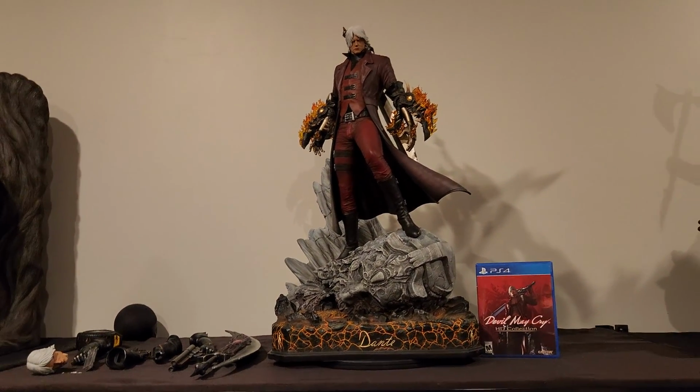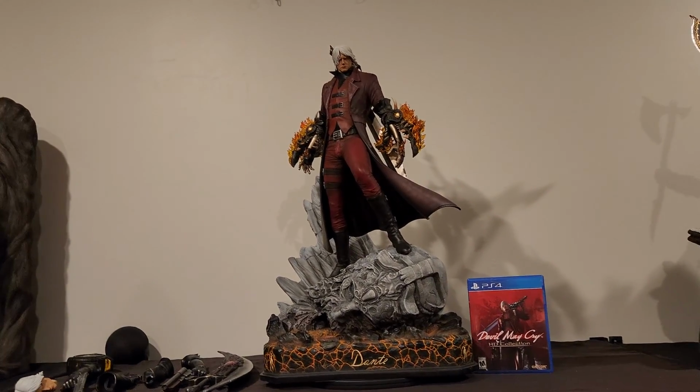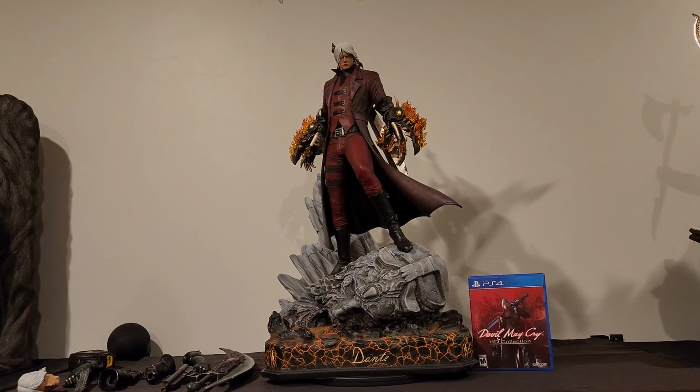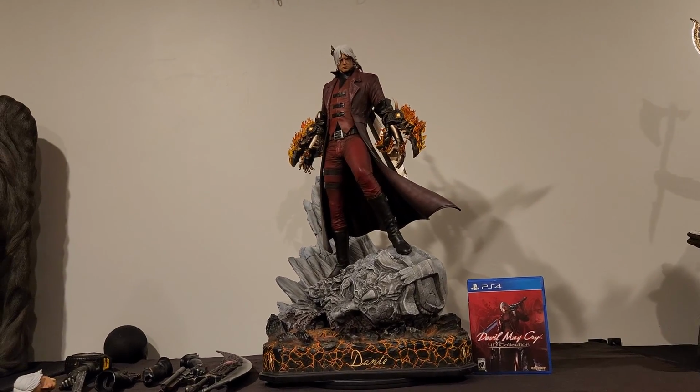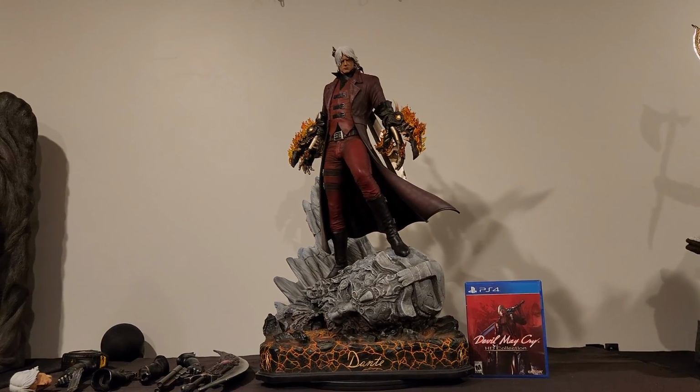So, yeah, let me know what you guys think of this Dante statue. Overall, I'd probably rate it at 8 out of 10. I definitely prefer the Ifrit gauntlets as the number 1 best look. Second is probably Ebony and Ivory. Third would be the giant Sparda sword and shotgun.